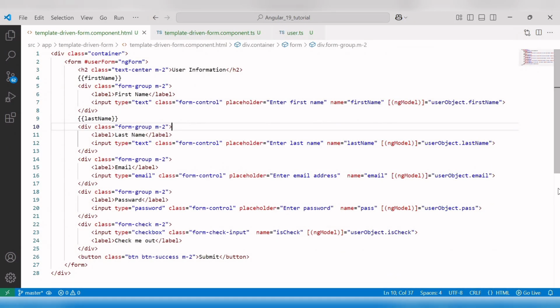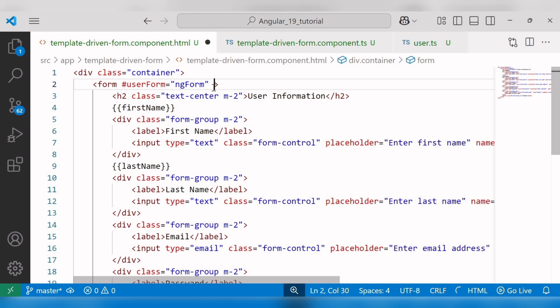Now our template is ready except for the final piece. That is our fifth step, submitting data to the component. And for this, we need to use the ngSubmit event to submit the form data to the component class. Let's use event binding to bind the ngSubmit event to the onSubmit method in the component class.